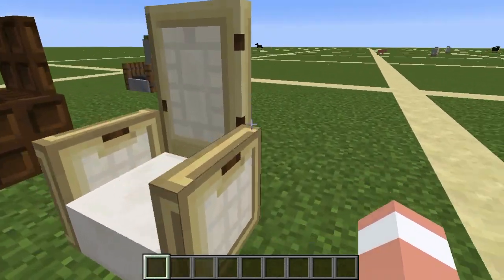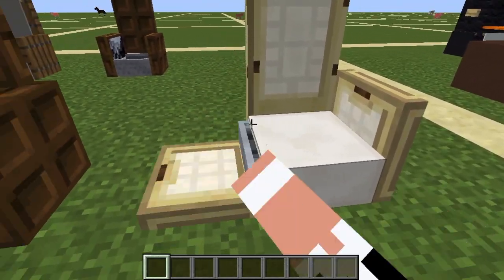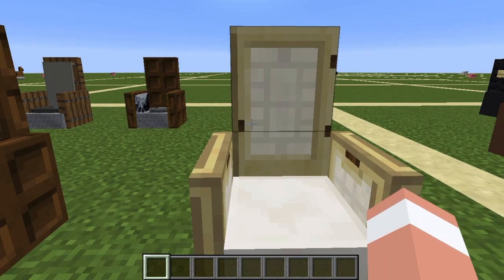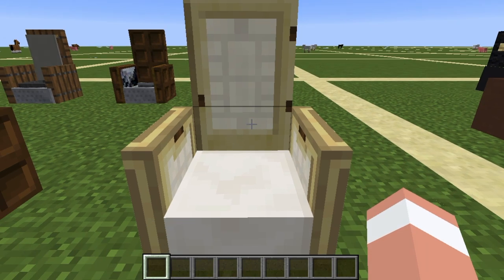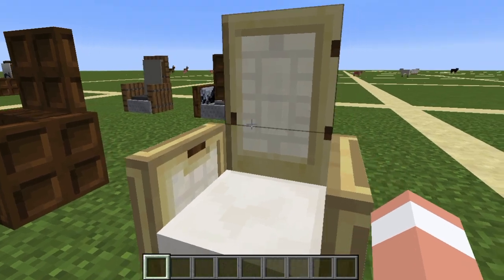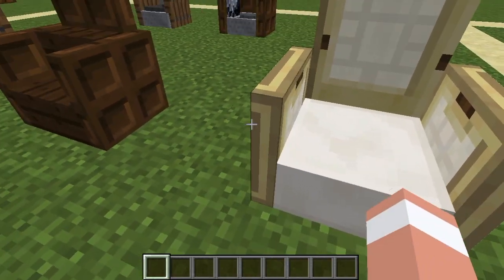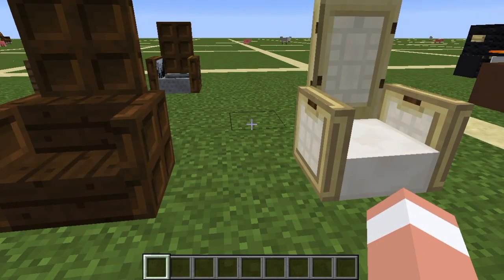Moving on to the next chair here, what we've done is we've completely hidden the minecart altogether by putting it inside of these trapdoors here. Now, I'm a big fan of this design in general. I think that the birch wood trapdoors and doors work really well with the quartz slab just because of that white pattern that they all have on it, and the fact that this minecart's hidden allows you to get into the chair and then close it, and it just looks really good.